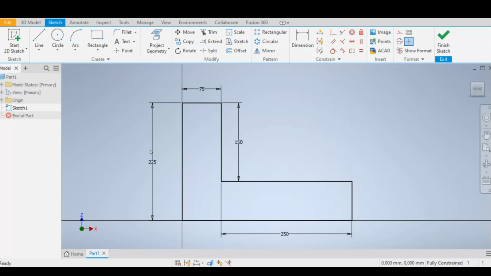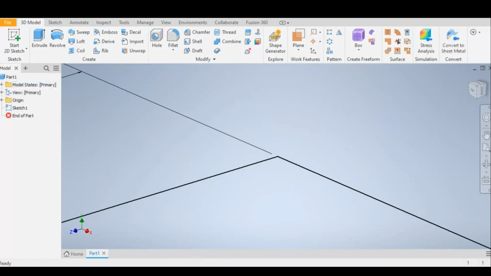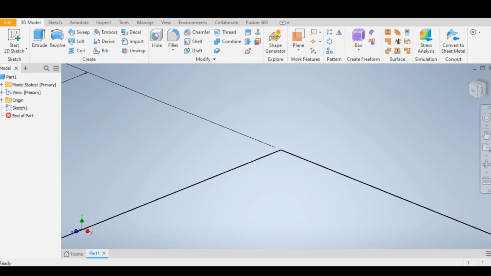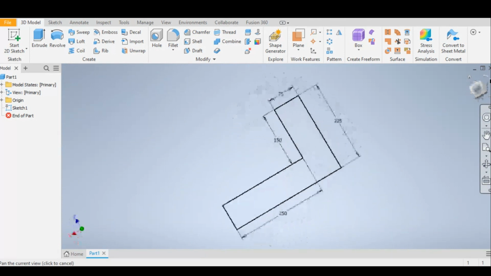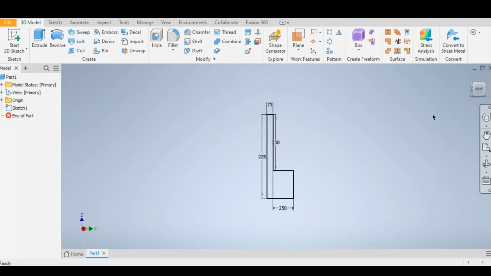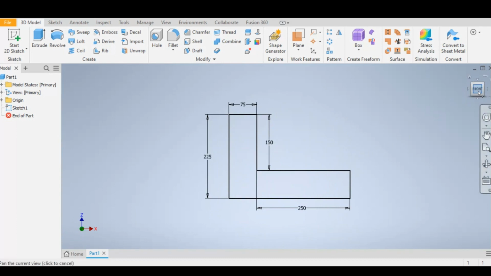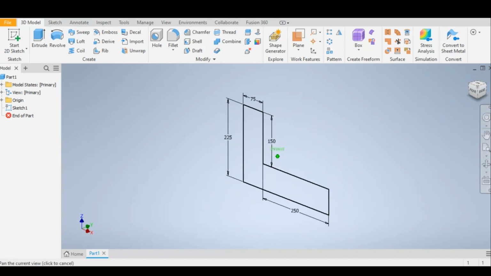And now if you've finished with this and you're happy with your sketch, you can head to the top right of the screen and select Finish Sketch. So now that our 2D sketch is finished, we want to add some volume to this 2D sketch by using the extrude function. So let's just change our view of the sketch real quick. Just get back to our front view, and then you can click and drag this option to see an isometric view of your 2D sketch.